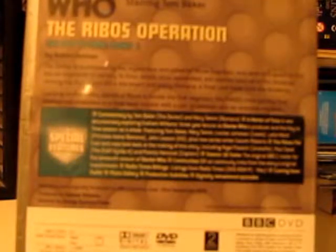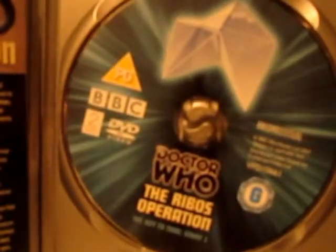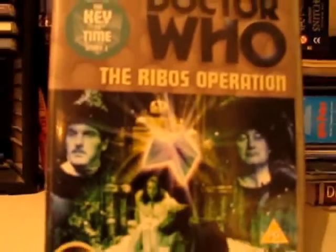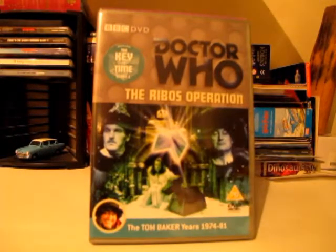Continuity links from the story's original transmission, Radio Times billings, coming soon trailer, photo gallery, production information, subtitles, and digitally remastered picture and sound quality. Inside, we've got the Ribos Operation disc and the booklet. Overall, I would rate the Ribos Operation a 7 out of 10.